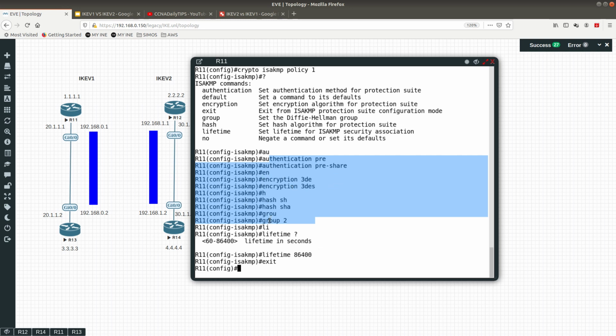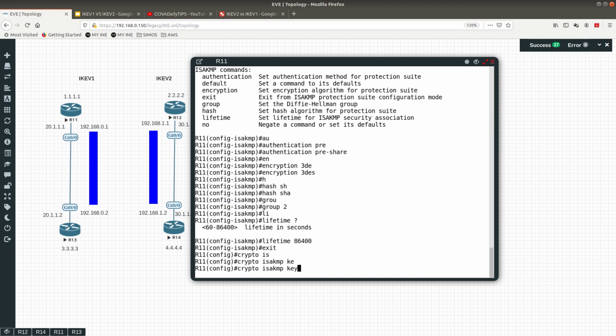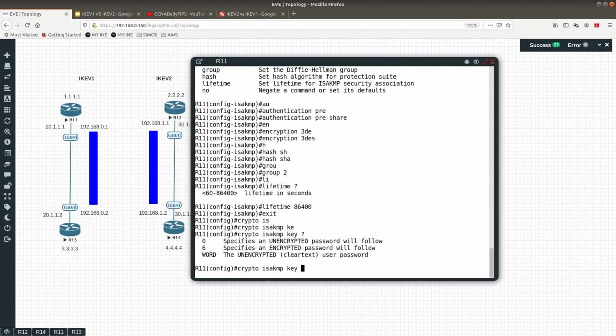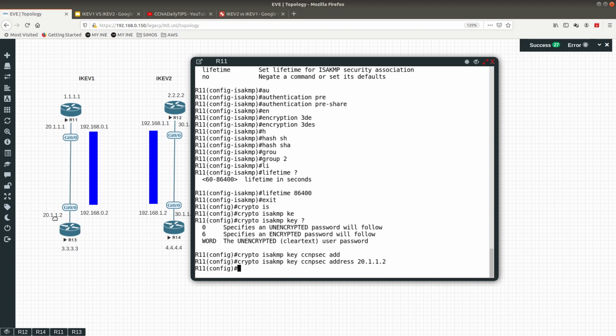If IKE version 1 phase 1 is not created, then IKE version 1 phase 2, which is IPsec, is not going to be created either. So let's create that crypto isakmp key. The key is going to be CCNP security, and it's going to go to the address of 20.1.1.2, which is the IP address of router 13.